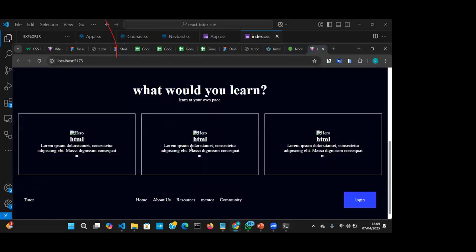I'm just having HTML, HTML, HTML. So I want to be able to render the content dynamically. I want to render these things dynamically.